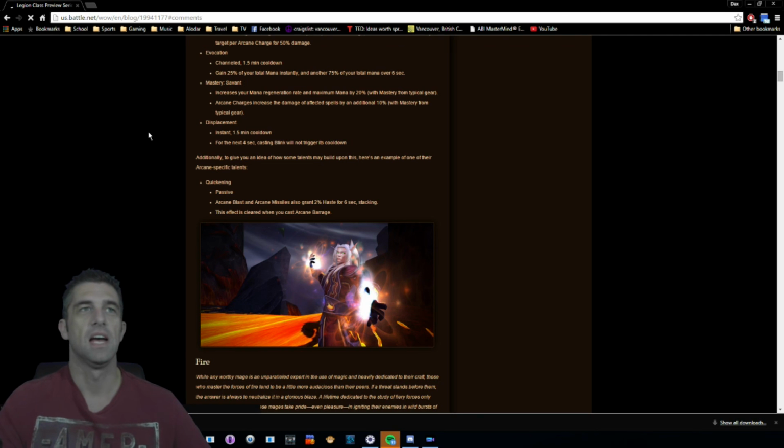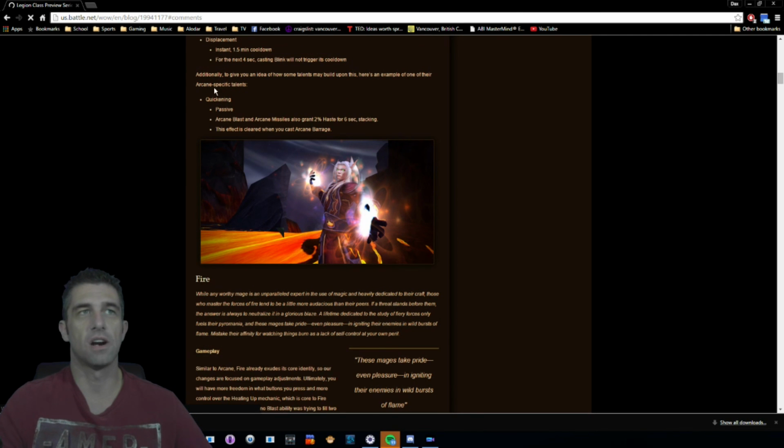Additionally, their arcane specific talent that they're letting us know you might be getting is Quickening. It's a passive, and Arcane Blast and Arcane Missiles also grant 2% haste for 6 seconds, and it's stacking. This effect is cleared when you cast Arcane Barrage as well.